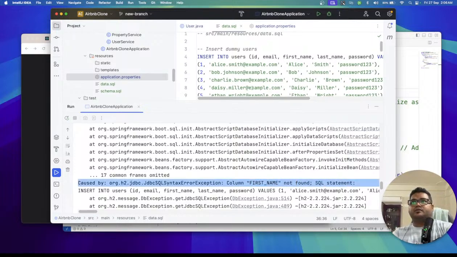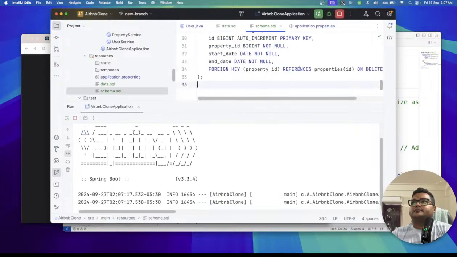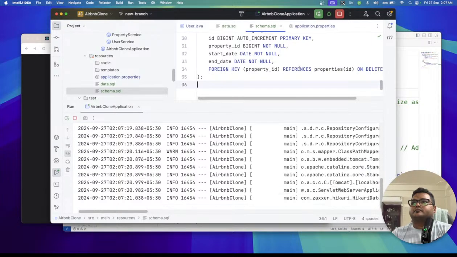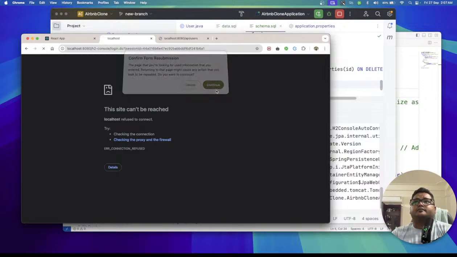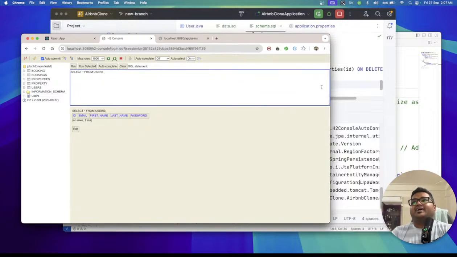Column first name not found. Again, it's not coming.